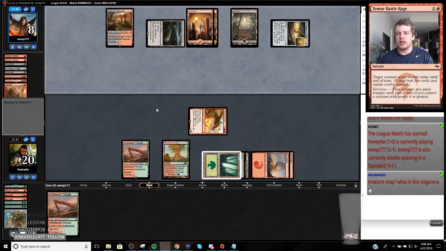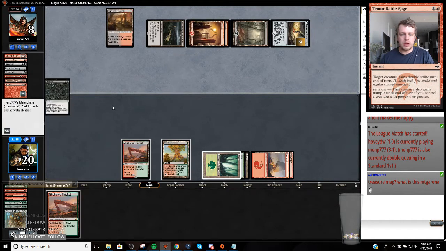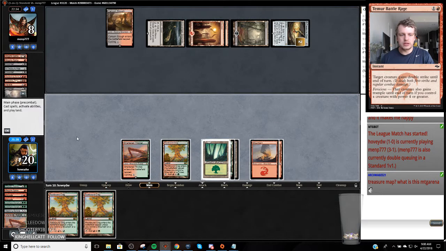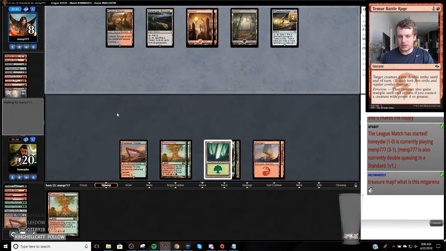Our best draws would be like a Walking Ballista, another Glorybringer. I don't have any Chandras in my main deck. Okay, so Doomfall, a Glorybringer. If I could draw an Abrade, I would take it. I'll do a land, which sucks. I'll do another land, which sucks. That Sweltering Suns is just so backbreaking. I just didn't play around that.